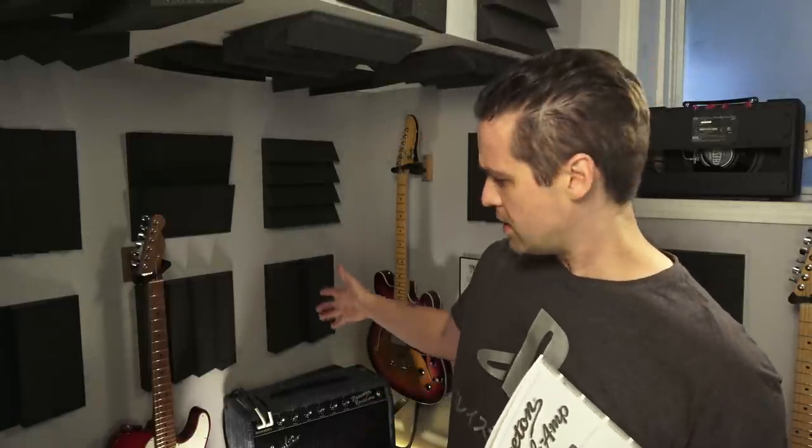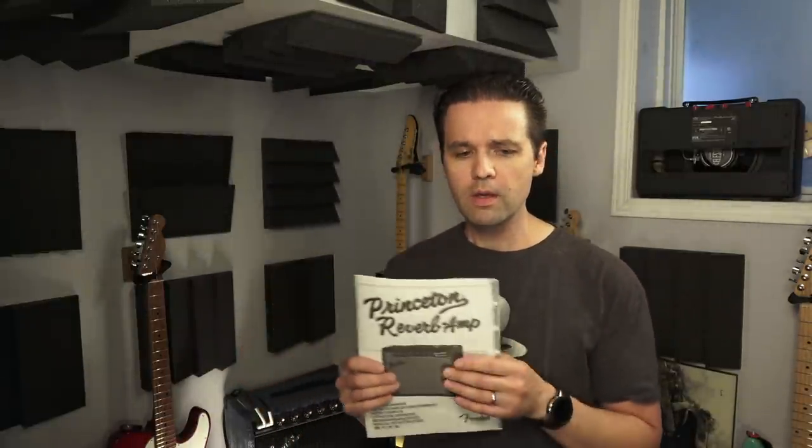Anyways, it's 2020, the weirdest year ever in the history of ever. And Fender released a limited edition Princeton Reverb. And it's kind of off camera a little bit there, but don't worry, you'll get to see it up close later and hear it too. I'm just holding the manual here. We'll go over that in a second.